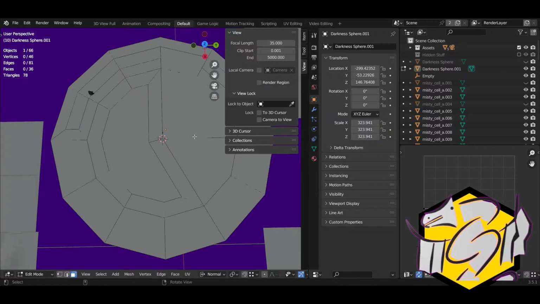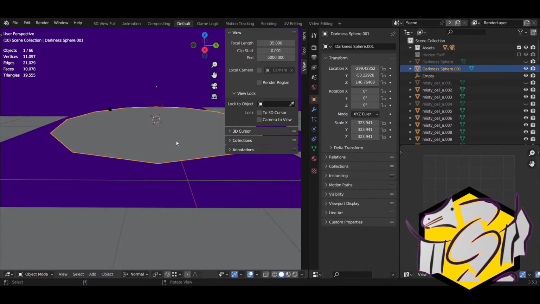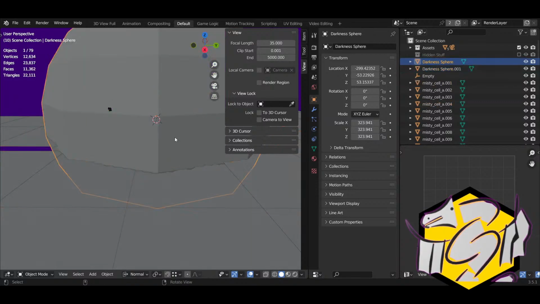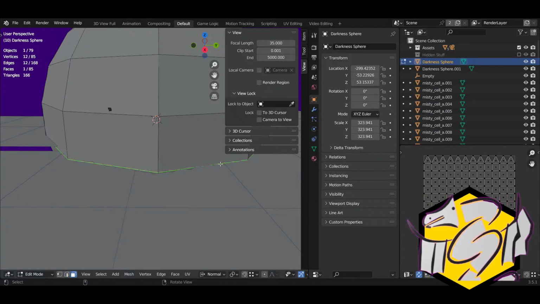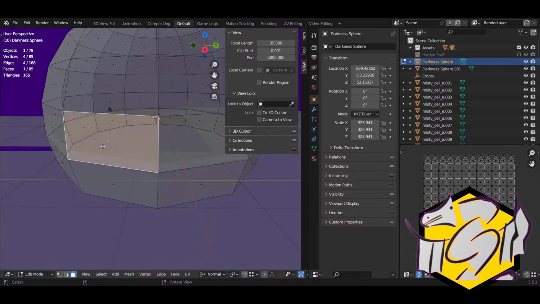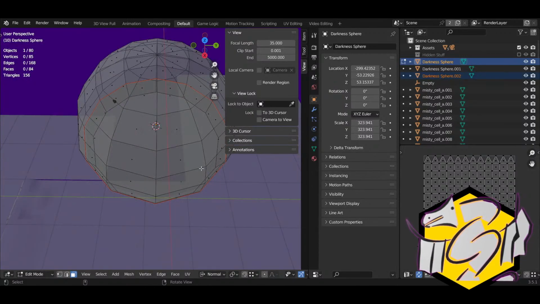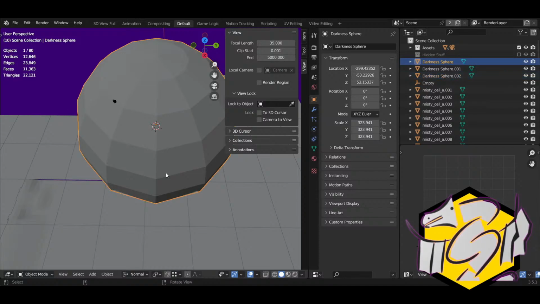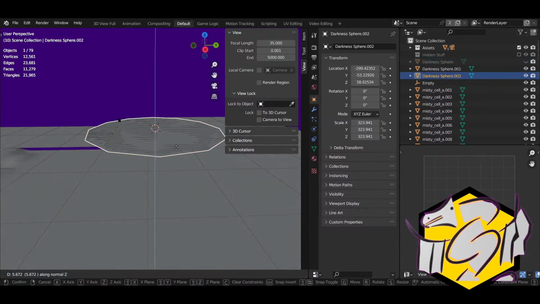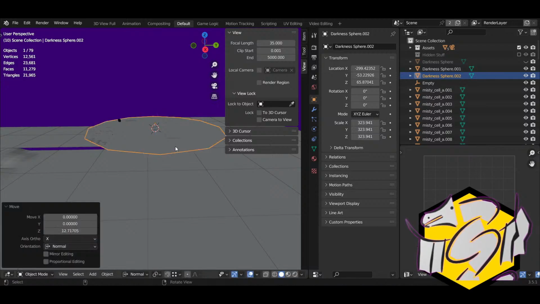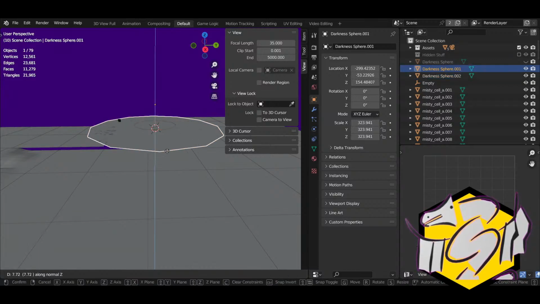Oh no. We'll do Alt H. F. Separate that. Hide. We're just gonna lift this up. This is getting ridiculous. Just so we can see it.